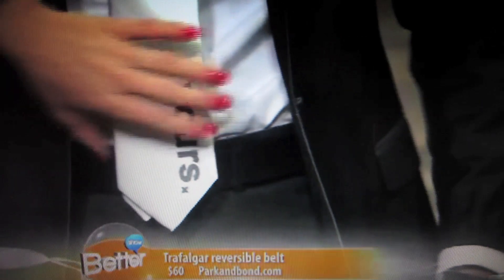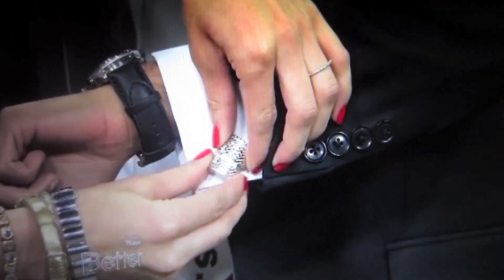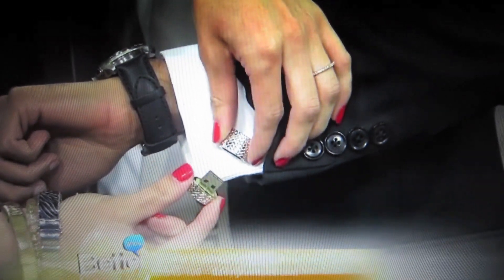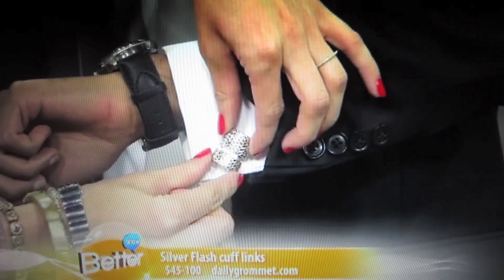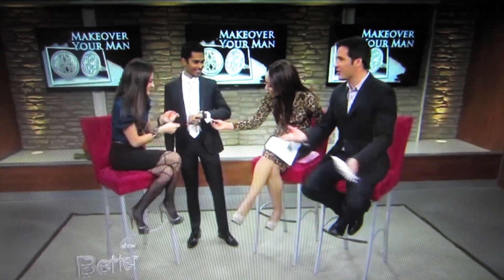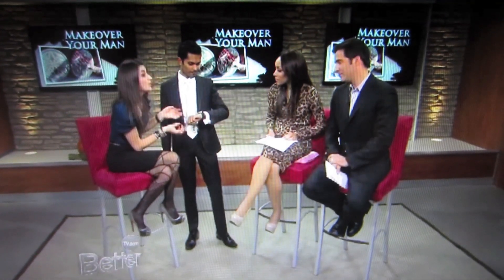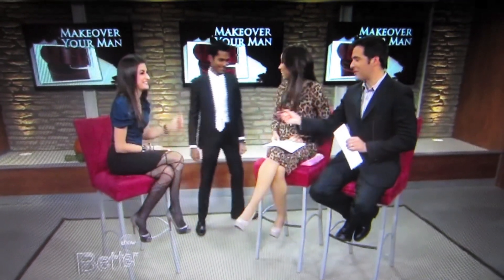Lift up that tie — it's really nice. He matches his suit perfectly, and he has these awesome cufflinks on. These are from TheDailyGrommet.com, and they are US-based. When you're in your office and you need to save that piece of paper or that material, you have it right there. Very cool — you know, when you're at the Russian embassy, you've got to do some espionage. So you have some fancy cufflinks, which are important to add to your outfit.